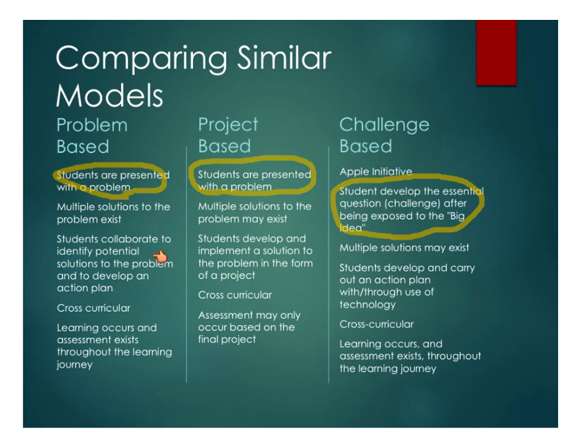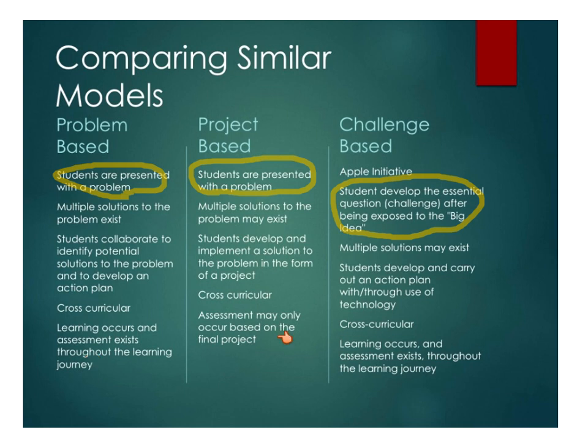In problem-based learning, we have students working together to identify solutions to the problem and develop an action plan. So the key difference here is that they do not actually have to solve the problem. They might just come up with a solution and propose that. They might have time to carry it out, but if they don't, then that's okay. Whereas in project-based learning, the goal is really to create that project, and that is the same in challenge-based learning. All three of them are cross-curricular, and in problem-based and challenge-based learning, the learning really occurs throughout the journey, and assessment is ongoing.